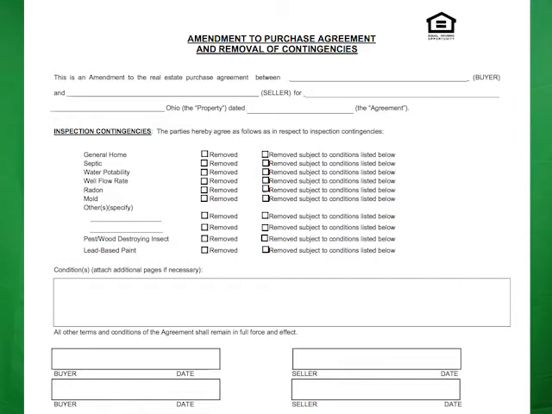And then you go a little bit further down, about halfway through the form, there's a box that says conditions. And then it also says attach additional pages if necessary. And so at that point, you could then itemize what it is that you want done. Number one, buyer requests seller fixes the double tap in the electrical panel. And then number two, buyer requests that the seller installs a radon mitigation system. And then your buyer signs it, and then we present it to the seller.